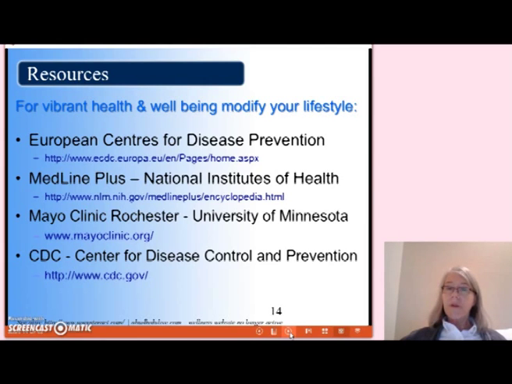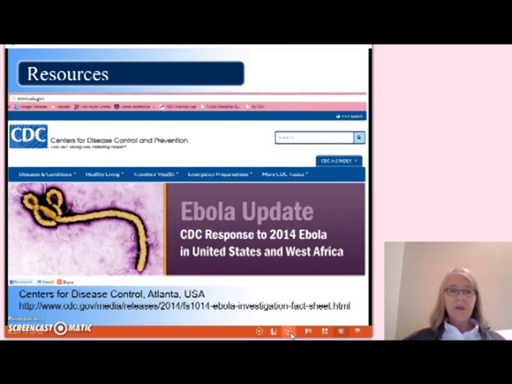There are lots of resources available now. Again, we look at the European Centre for Disease Prevention. Of course, the Spanish public health organizations have excellent materials in Spanish. I tend to go to Mayo Clinic, which is nestled in the University of Minnesota, the Centers for Disease Control, the World Health Organization, and another institute, the National Institutes of Health, NIH, which has Medline. These are all excellent sources of accurate, correct information.